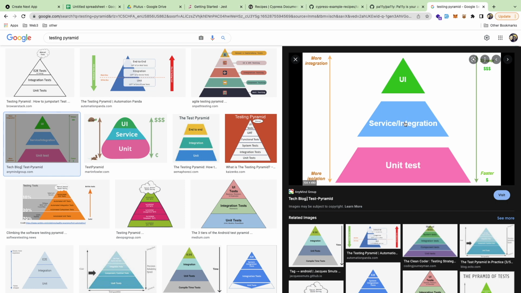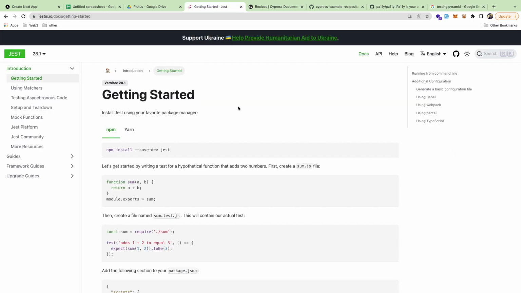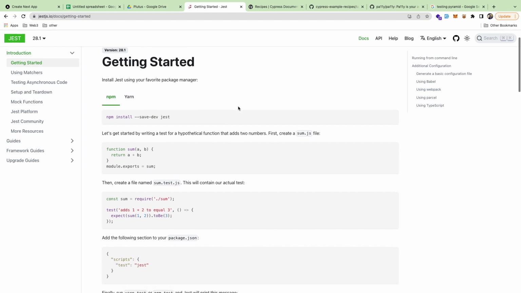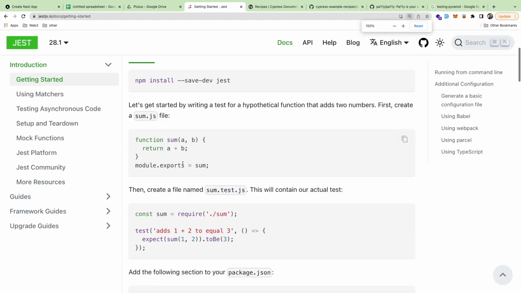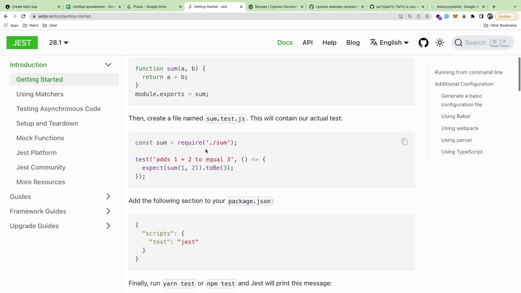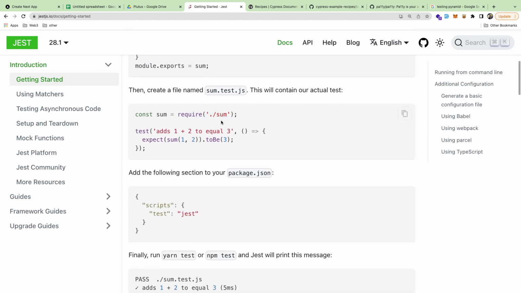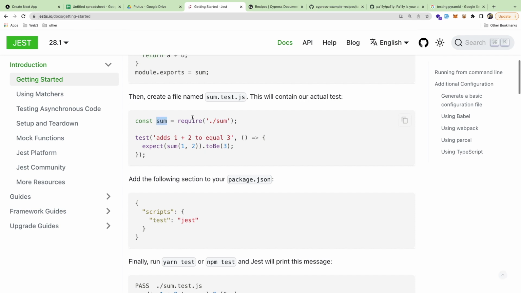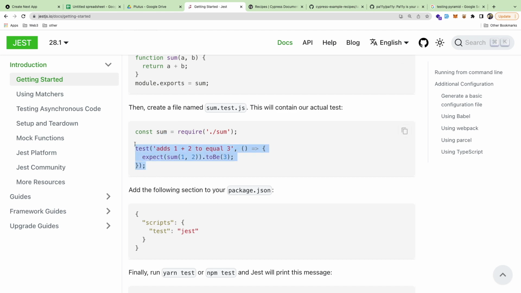So in terms of how you write integration tests and unit tests, in our team, we use something called Jest, which is a test runner where you can verify your code does what it's supposed to do. Inside of Jest, you can import functions. Let's say you have a JavaScript file called sum that exports a function called sum. If you use Jest, you can write a test like this, import your function, run your function like this, and verify that when you run sum(1, 2), it actually returns the value of 3. So it's a lower level test to test a function in its individual isolated state.